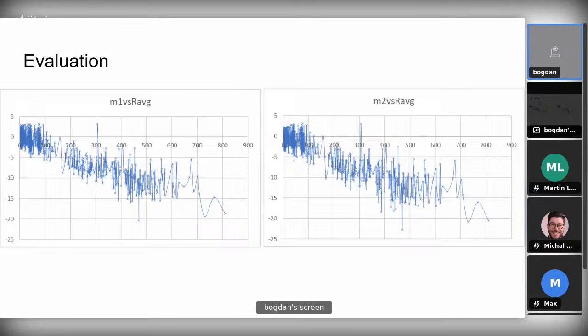Here are the two measures that we have for our plan versus reality, how the plan was actually performed.